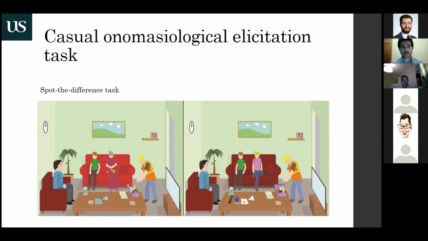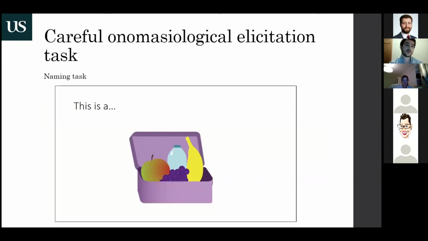Okay, and in this example here, we can see that we've got an example of a lunchbox, which is one of the variables, and then we've got an example of a woman, which is another one of the variables. Okay, and there were 5 of these tasks where each of the variables were included in 2 of them. This contrasts with a careful elicitation procedure, which is a naming task, where I tell participants that in this task, I'm interested in the word that you use. So this increases the attention paid to speech, and particularly to word usage.